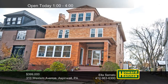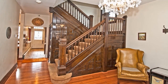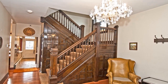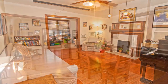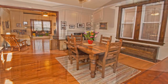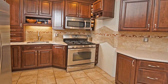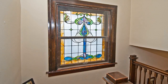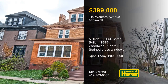This beautiful five-bedroom, three-bath Victorian residence in the borough of Aspinwall could be your new home. Constructed in 1895, it displays the original woodwork and period detail characteristic of a bygone era. Rich hardwood flooring extends into the living room, which is centered on a tasteful fireplace. Crown molding and chair rail encircle a formal dining room that's large enough for grand entertaining. Wooden cabinets, granite countertops, and stainless steel appliances are among the highlights of the eat-in kitchen. Stained glass accents add visual flair, and the fenced yard is part of the Fox Chapel Area School District. Ella Serrata will be waiting for you between 1 and 4 this afternoon, so don't delay.